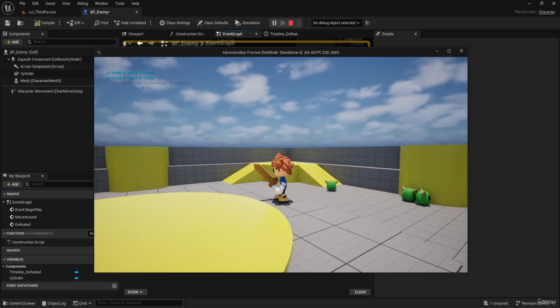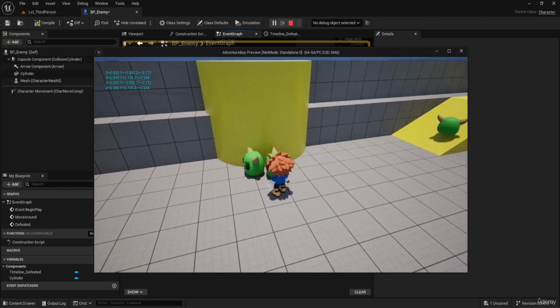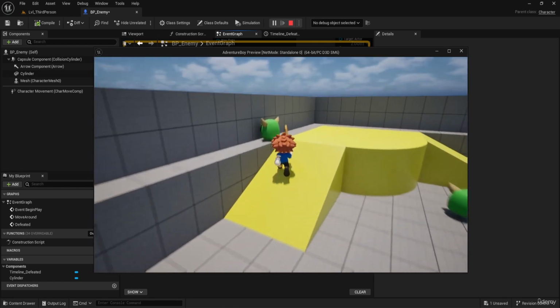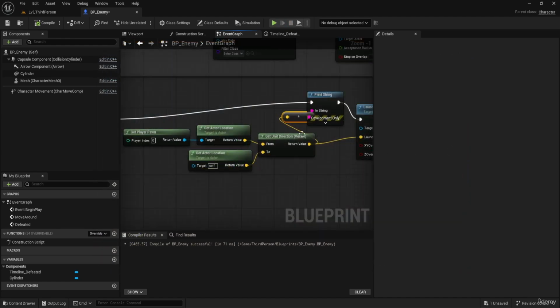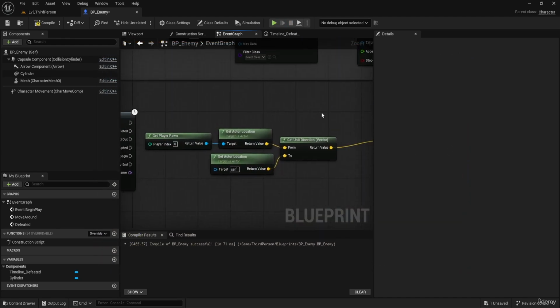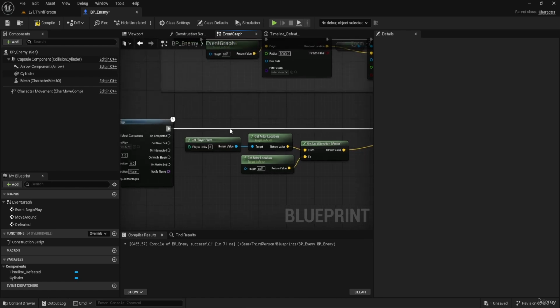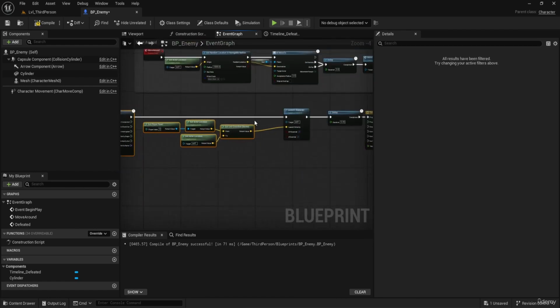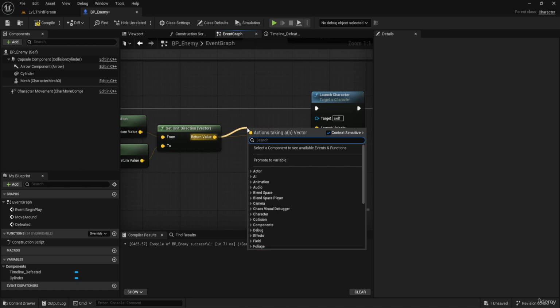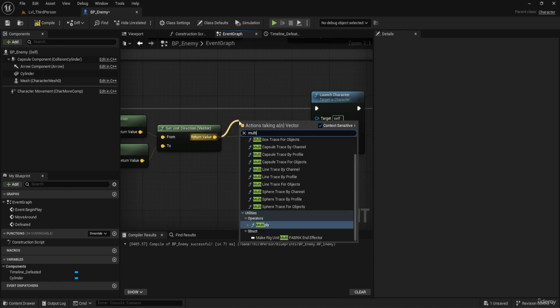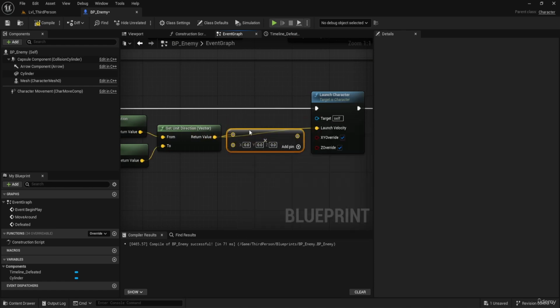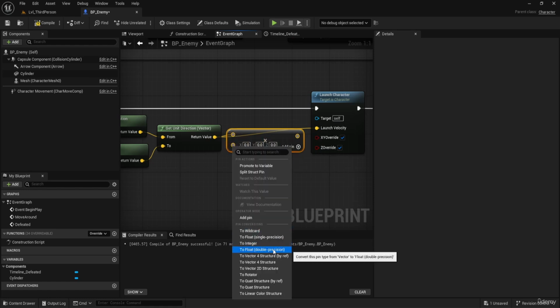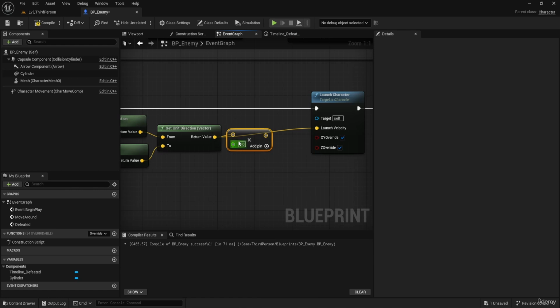So now if I hit him, you can see in the top left corner the velocity. And it's very low, as you can see. And we want it to be high. So one way you can do that is to... Let's reconnect things here. Let's push things a bit back again. And we can basically multiply this. So we look for multiply. And you can multiply it with a vector. But we can actually right-click on this and choose a float. So that way you can just multiply the whole vector with one float. And we can just put 1,000 here and connect that.